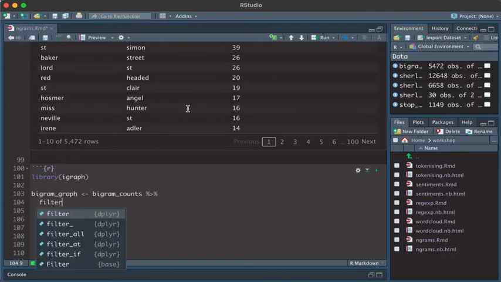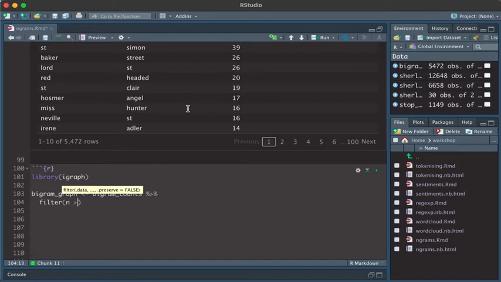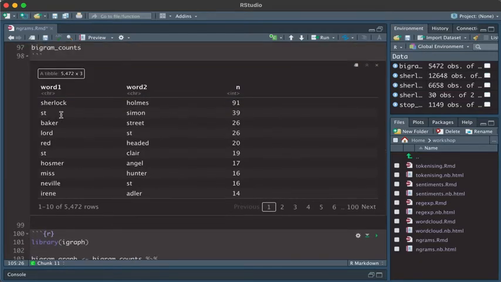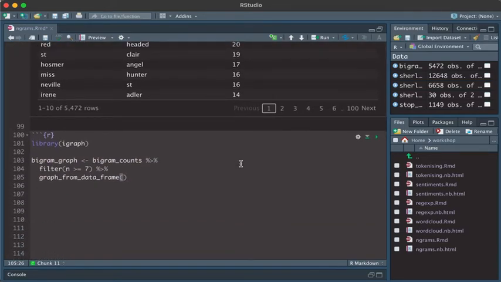So let's filter to make sure only the pairs which appear 7 or more times remain. Once we've got that, we can pass this straight into the graph_from_data_frame function, and it's clever enough to go, aha, you just have 3 columns. These are the node names, the first 2 columns, and the n column is the weight of the edge, the number of times those things are connected.